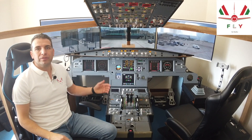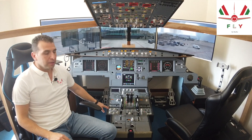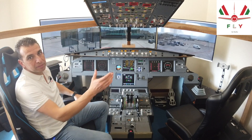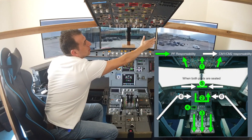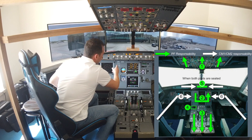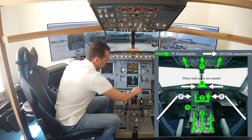From now on, we need to start to cross-check all the switches from the overhead panel, the central instrument panel, and the pedestal. Basically the philosophy is to have all the lights off, so it's dark. The procedure will go from the bottom to the top in three lines, starting from the left, center, and the right. Then we cross-check the central instrument panel performing like a U shape, and on the pedestal we cross-check left, central, and right.